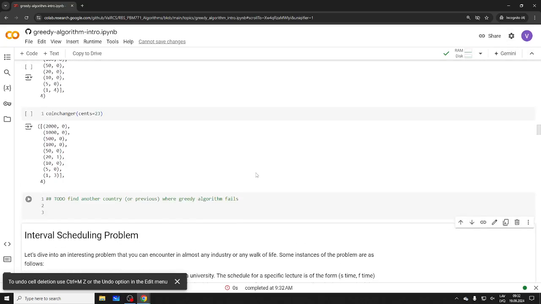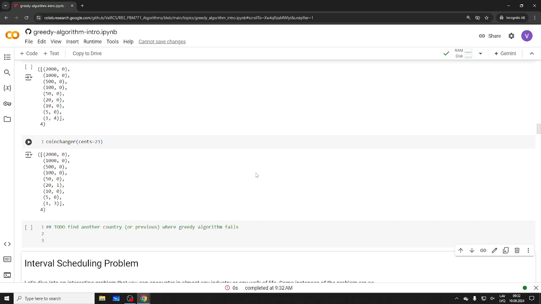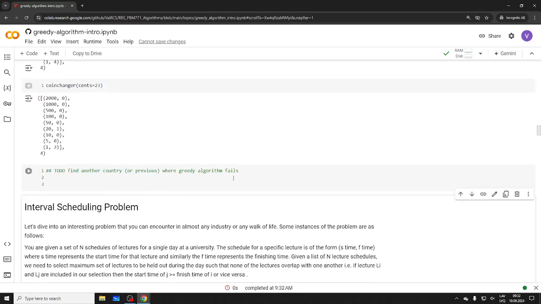Okay, so are you guys good with the greedy approach? Do you understand the idea? You also see that it could be tempting, but it might also lead not to the best solution. So now we have time, let's go to another greedy problem. The problem is intervals, the so-called interval scheduling problem. It's an optimization problem, and it's pretty much in any industry anywhere.